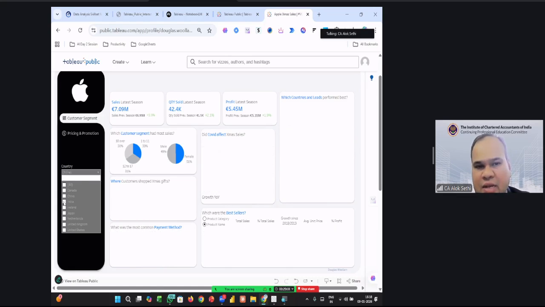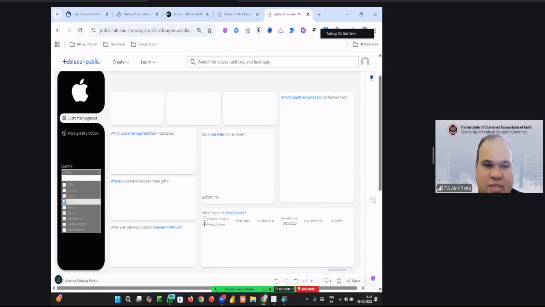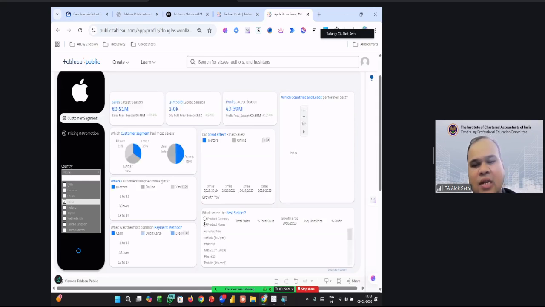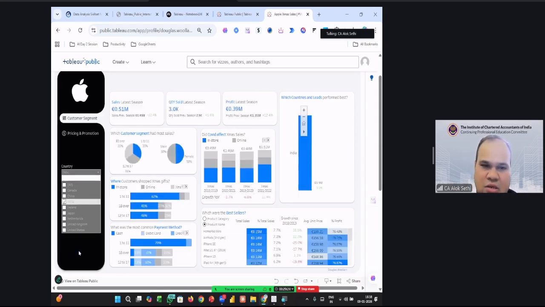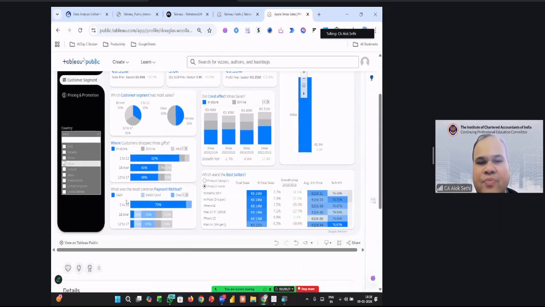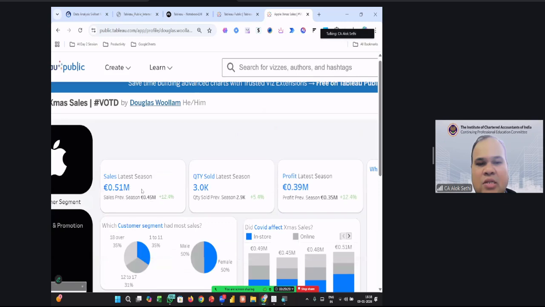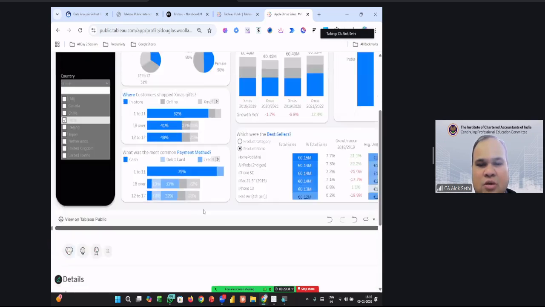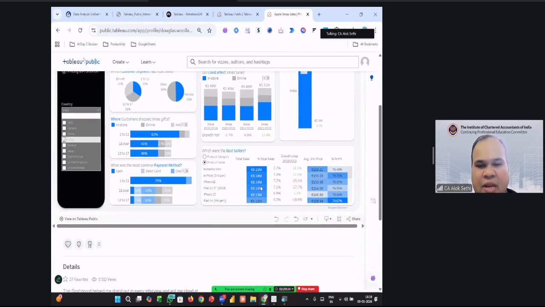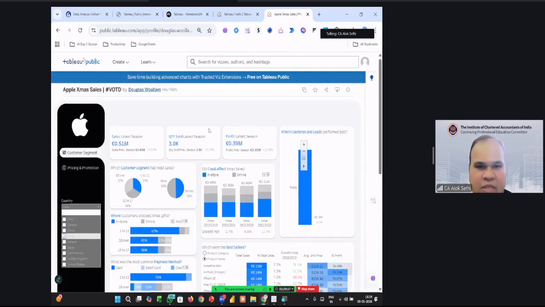So there is a data set, and then if I select India now, then you will again see that numbers getting populated, but they will all be related to India. So based on the internet speed and based on the traffic on the website, you can see a slight delay in getting the result. But yes, it is faster at times also. So you can see now the sales in India are this much and all these things.